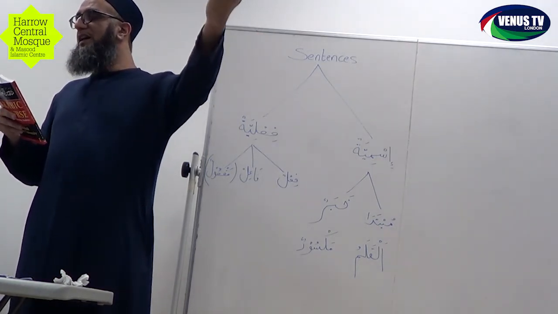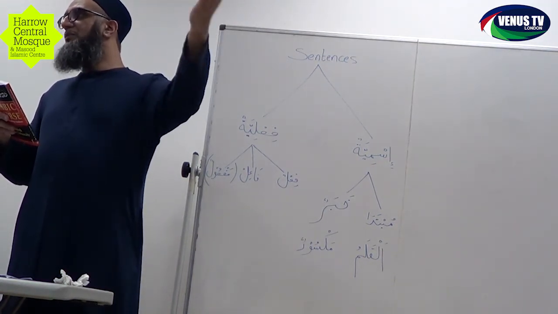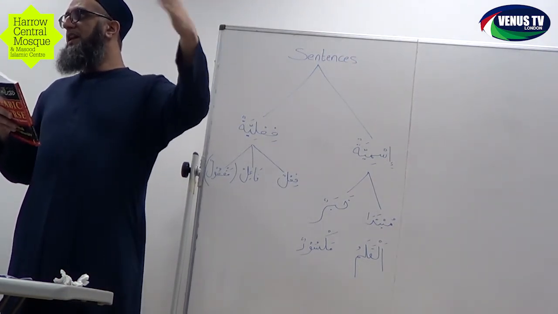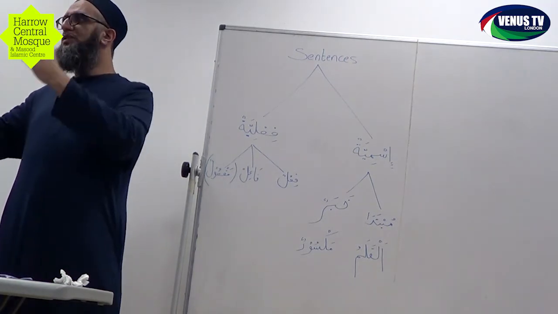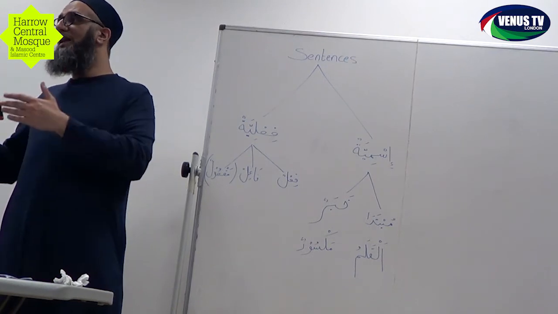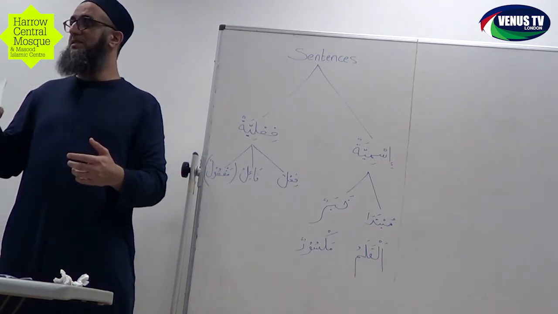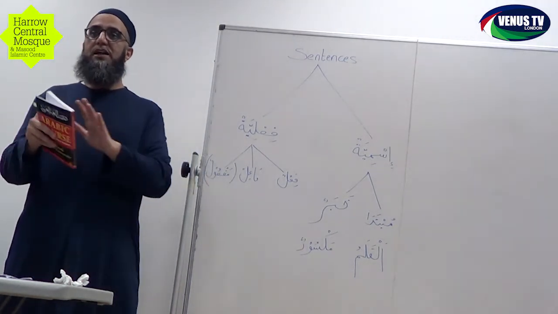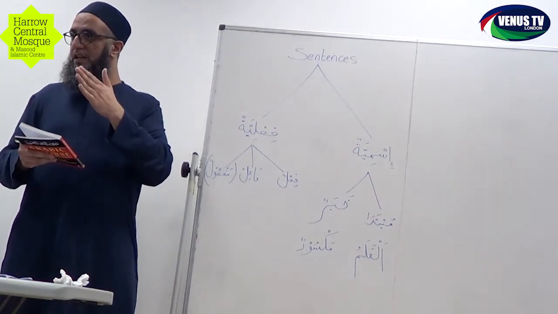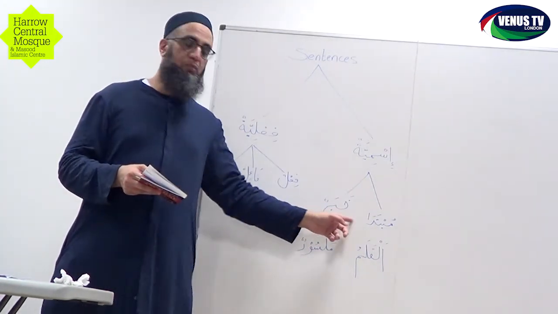I didn't tell them then that there is a concept of Mubtada and Khabar, and now I'm explaining it to them. We're at the stage where they're covering three or four words in a sentence, and they thought that Mubtada is only one word and Khabar is one word and that's a complete sentence. But I'm trying to explain to them, they're not going to go back now. So this is what I've learned from there, and I want to make sure I don't repeat the same mistake with you guys. So I need to make sure that we've understood this very clearly now, because from lesson three onwards, we are going to build on this concept of Mubtada and Khabar.